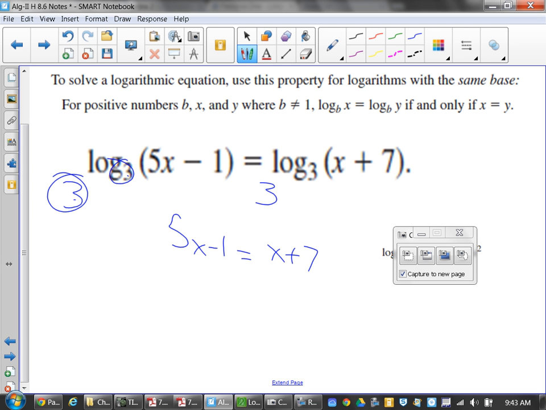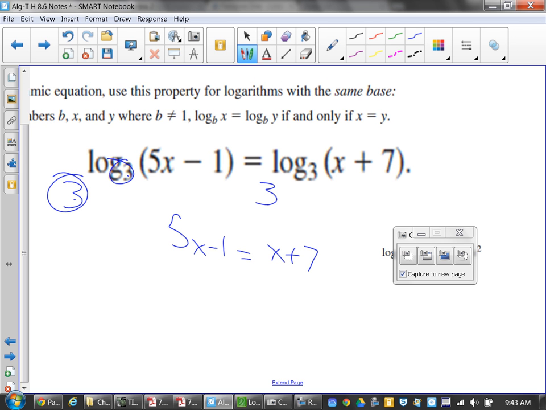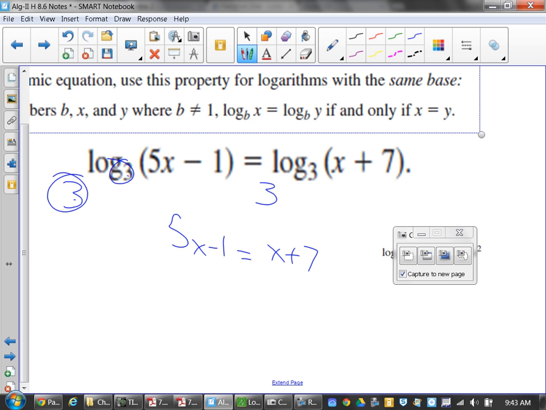Since they make the same answer, could you just say that 5x minus 1 is equal to x plus 7? It's exactly what we're doing here. This is exactly what it is, because the rule is, if these two are set equal to each other, the only way that they can be equal is if that happens. I'm showing you how this works because you'll have to use that eventually. Is there ever going to be different bases? No, it won't work.